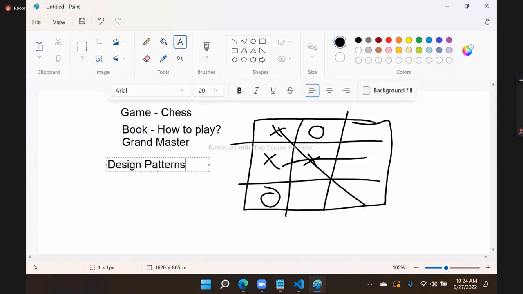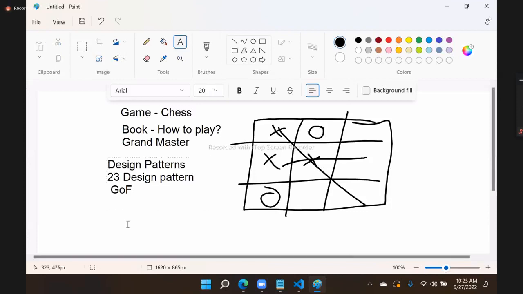Every software developer has to know these design patterns, because in real-time projects we have to build applications according to these patterns. Actually, we have 23 design patterns. We call them the Gang of Four, GoF, design patterns, developed by a group of 4 software technicians. These 4 people developed 23 design patterns, and every programming language has to follow these patterns. If I develop software without following these patterns, what will happen? Lots of problems will come.